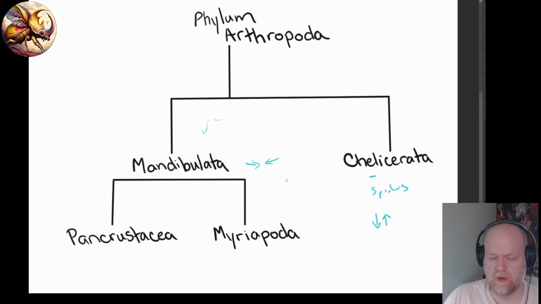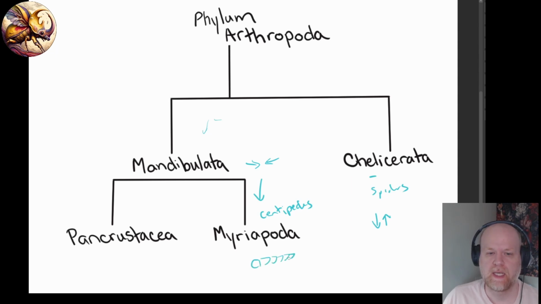Last time we talked about the myriapods, which are the centipedes and millipedes, and their relatives. These go through anamorphosis, and they have a head and many segments, each of the segments containing a leg. They don't really divide easily into tagma, so you don't have a distinct thorax and abdomen like you do with the insects and the crustaceans.